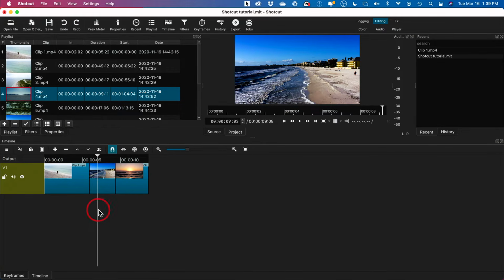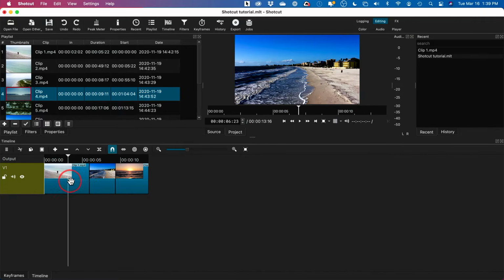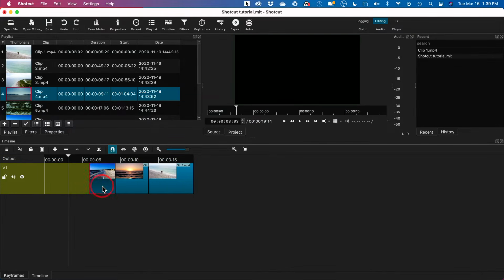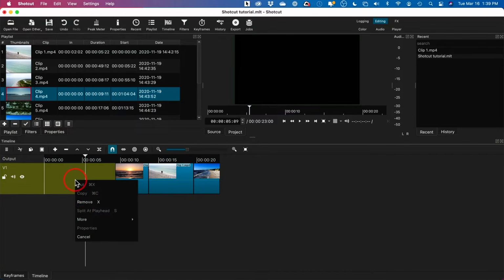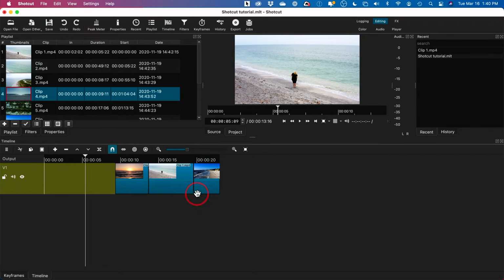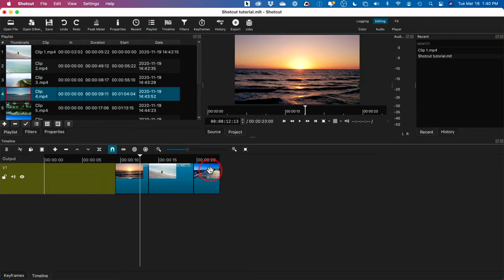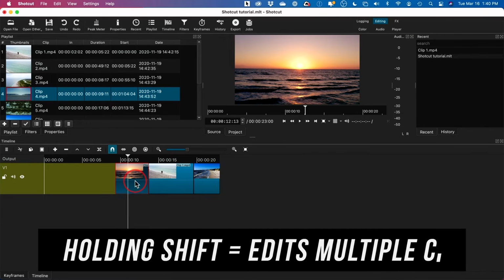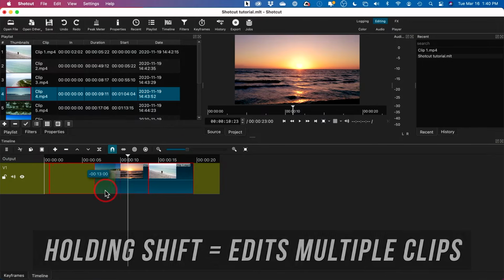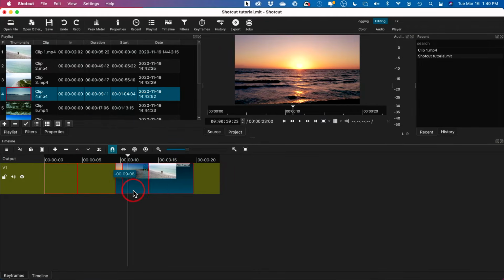And what I want to do instead is I'm going to grab this clip here, bring it here, and then this clip I want it to be last, so I'll bring it here, and then I have this black area right here, and again, if I right click on a black area and remove it, it brings everything back. Okay, so if that's too confusing, let me just undo that. You can always grab, let me go ahead and grab this. I'll hold down shift to grab multiple clips and then just move them by myself here where I want, so right here.